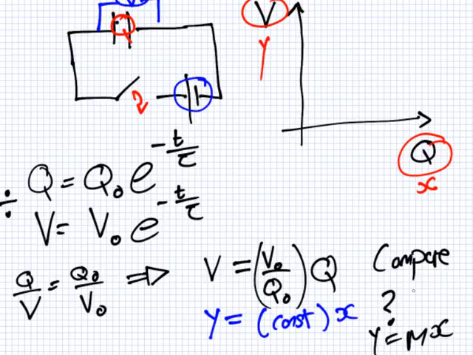Not only is it linear, but where does it cross the y axis? Is it not a constant? Where does this graph cross the y-axis? Where do I draw it? Oh, zero, because it's C. There's no C here. The C is zero. Oh. So the graph looks like this.